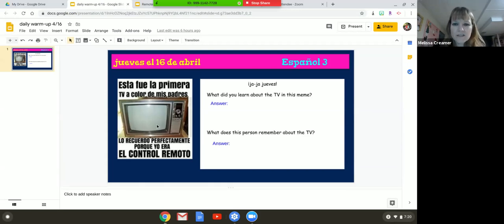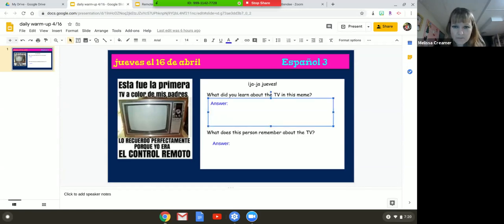So what you're assigned to do is to look at the first one, and if you notice on your slide, you have a text box and it says answer. So in here you would type your answer. What did you learn about the TV in this meme? Well, this is what color TV looked like in the past.